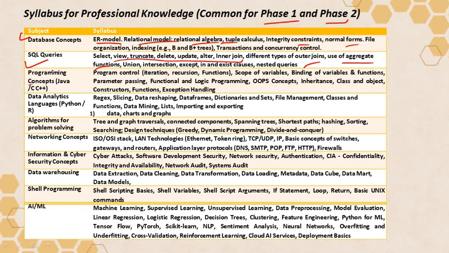Then in the programming languages, there are so many topics, but I'll tell you the most important topics: you can focus on inheritance and function overloading, loops and recursion topics. Many questions are being asked from these core topics. Now the next topic is data analytics language which contains Python and R programming. Important topics to focus on in data analytics are Pandas libraries, data frames and data import export, how to handle files.